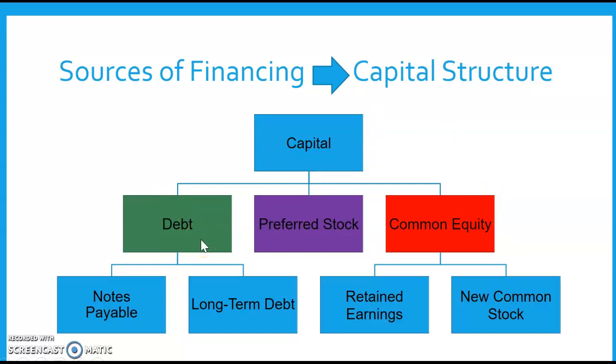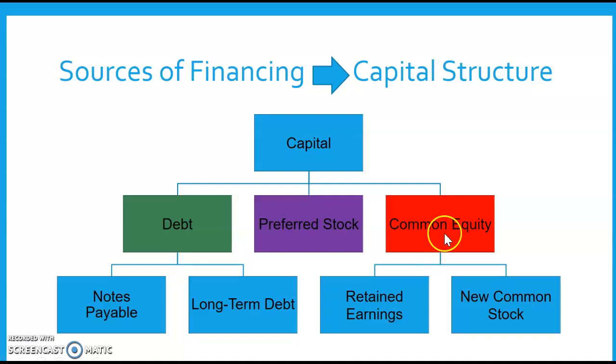In debt, it has two choices: short-term or long-term. Now we know in general, long-term debt, think about a car lease or your student loans, right? The longer the time period it takes you to pay back, the lower the interest rate is, but the more you end up having to pay back for it. So a company would choose longer term debt if it could only afford a lower coupon rate, but realize that it would be paying more in the long run for that, versus shorter term debt. Just think about, again, your car loans versus your student loans, and you will recall that when you had a shorter time period, you had a higher coupon payment that you needed to make.